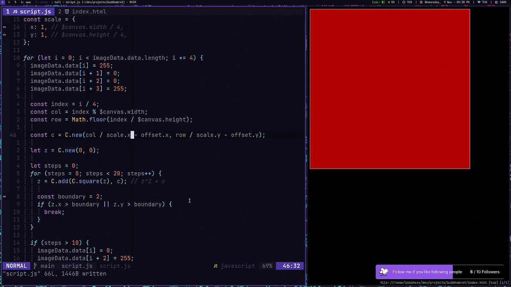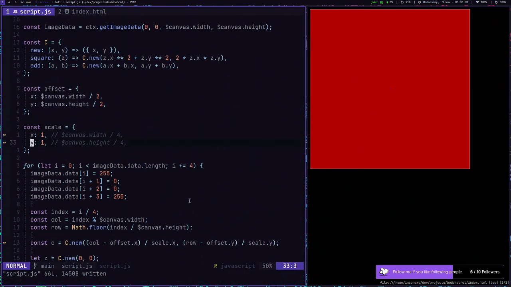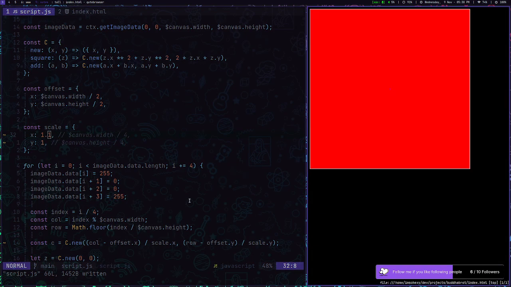Oh, maybe I need to subtract the offset first, right? Let's try that. Let's see. Okay. I mean, it's exactly where it was before, so let's do x 1.1.